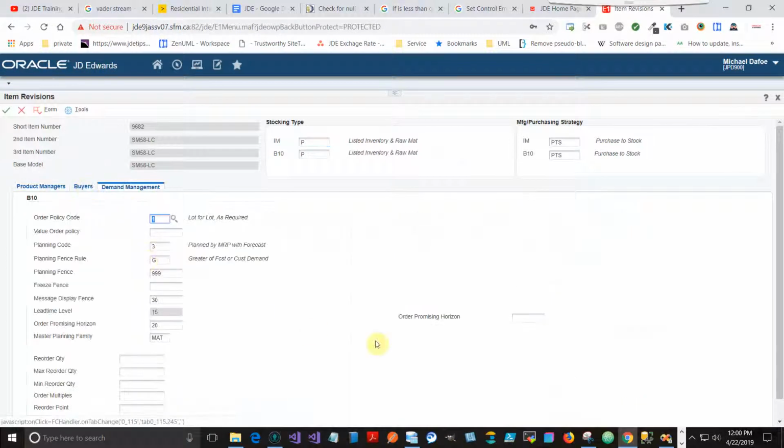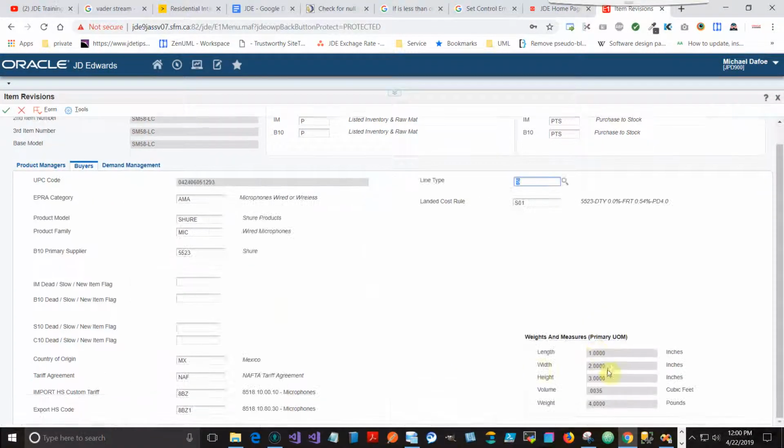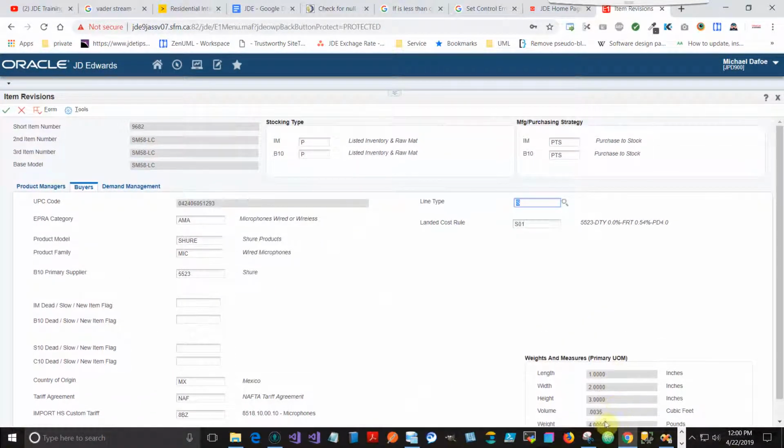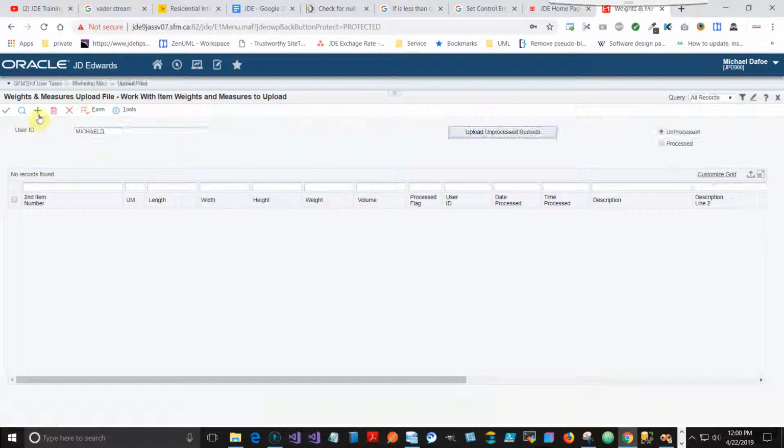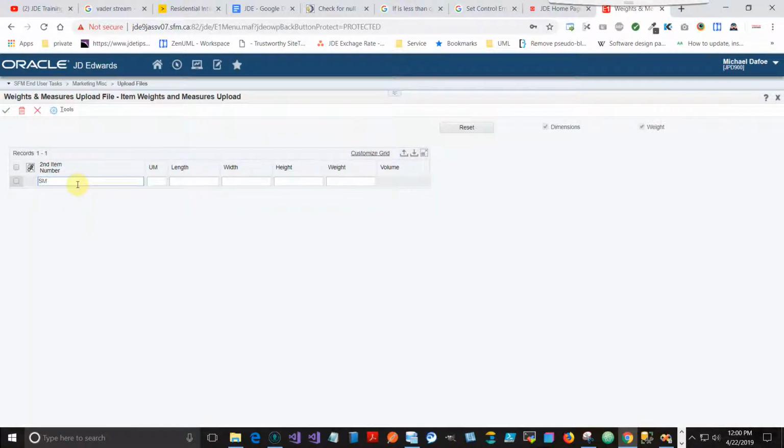Should see 1, 2, 3, 4, and that. We're good. I'm gonna re-upload the right values. Okay, length is 10, width is 4.9, height is 3.4, and weight is 1.2.